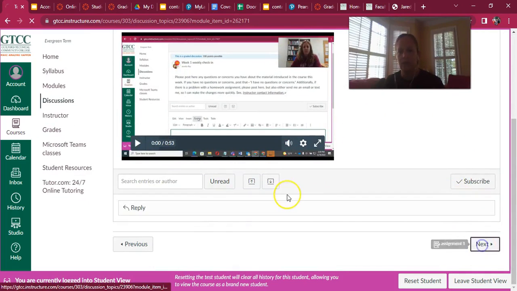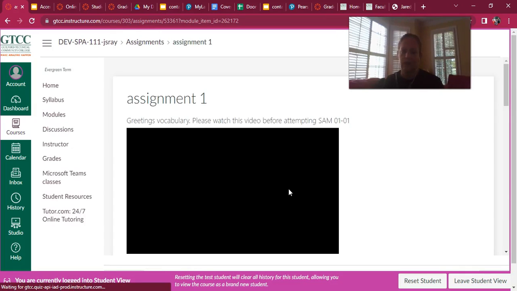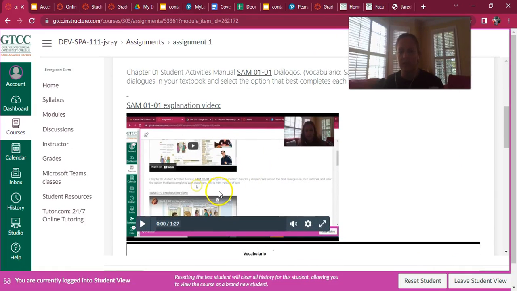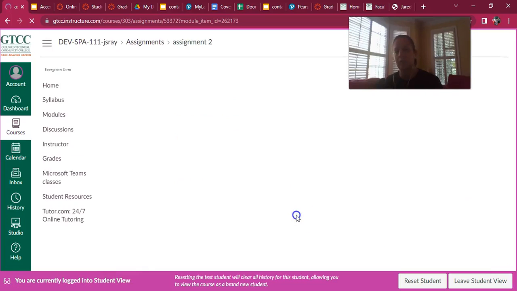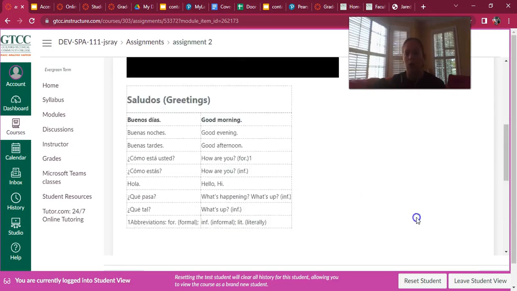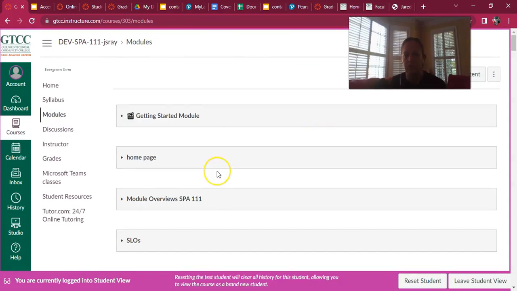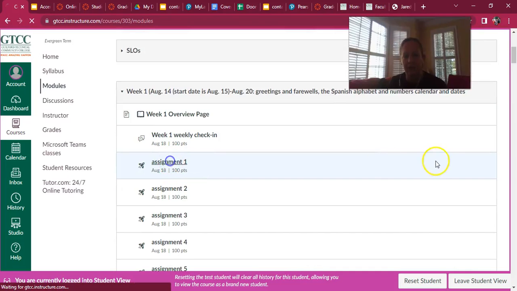Then when you're done with it, you're going to click next, and it's going to take you to the next assignment. And there's going to be a video that explains the assignment to you, and when you're done, you can click next. It's going to take you to the next assignment, and it's going to do this all the way. I don't know how many are in the first. I'm going to pop back out here. You'll know when you're done because there's only 5. Okay, so let me go back in.